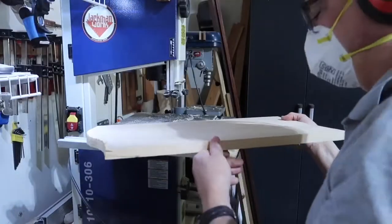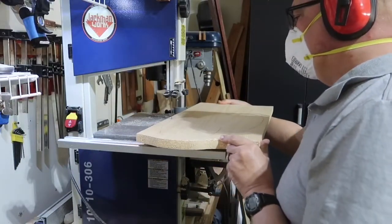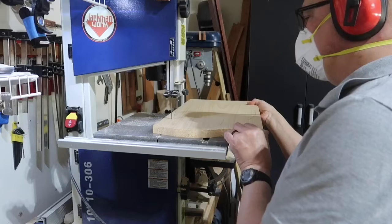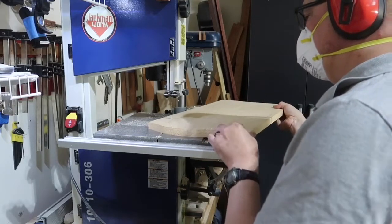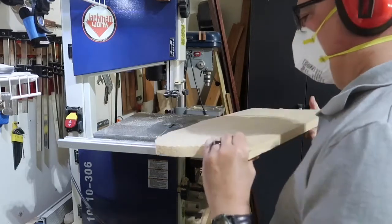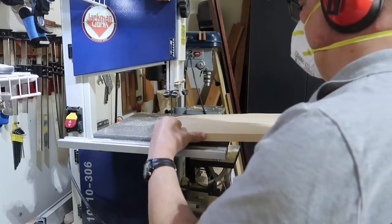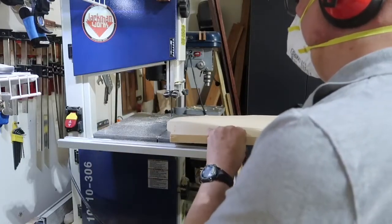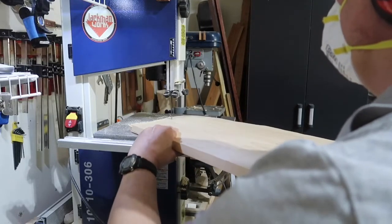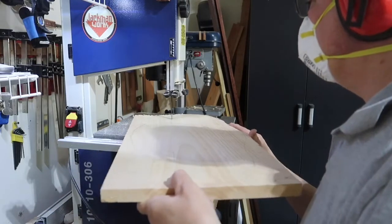All right, here we're getting ready to cut out the hat. And this is just pine, it's clear pine. And you can listen as the saw is cutting here. As I round the corner, you'll hear a lower pitch whirl. Not the teeth cutting through the wood, which is a higher pitch sound, but the lower pitch whirl that you'll hear are the bearings trying to support the blade and keep it moving straight as I'm twisting the blade. As I twist the wood, it torques that blade a little bit.